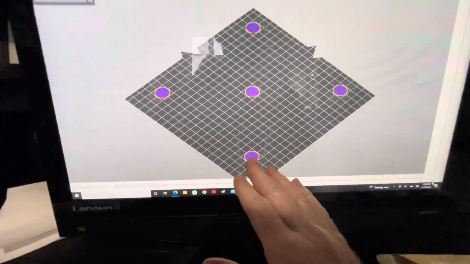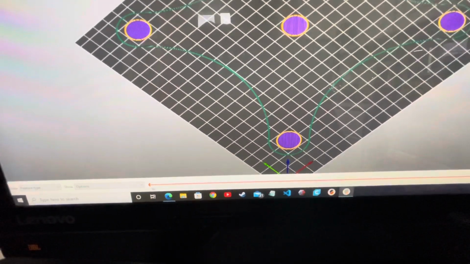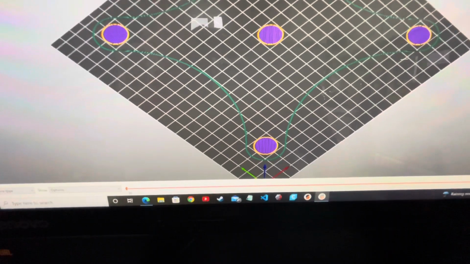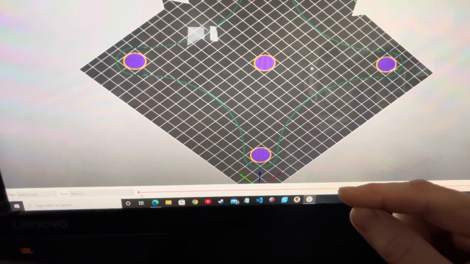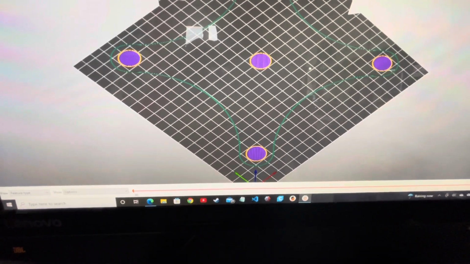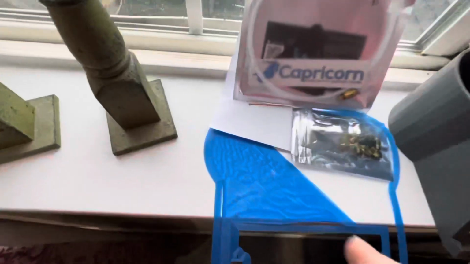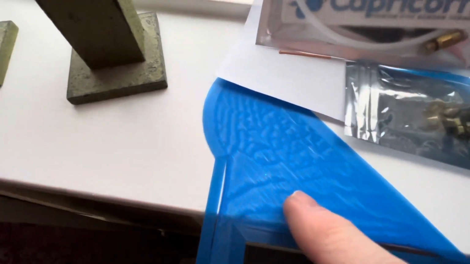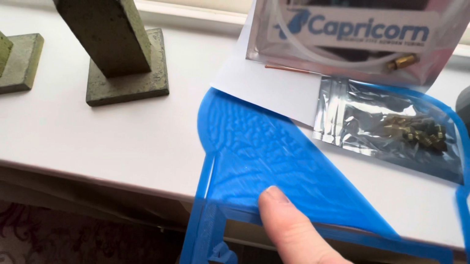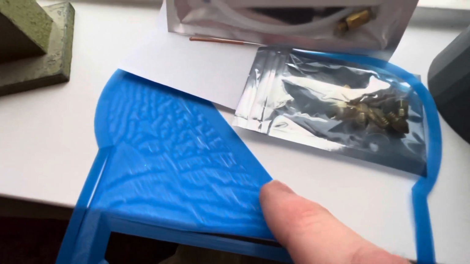So if these look like they're paper thin, you can see through them, they're too thin. That means that you don't have enough room between your hot end, your nozzle, and the bed, and so you need to create more space there. If you're getting the wavy things, like I showed you over here on this test print, then you've got too much of a gap, and you need to tighten up the distance between the nozzle and your bed. This is actually perfect right here. So if you can get that, that's what you want.